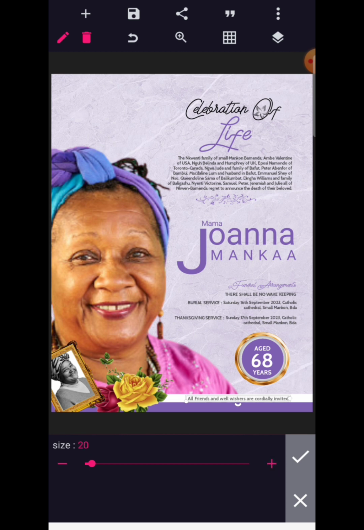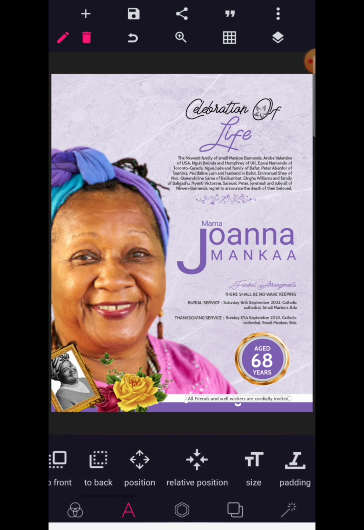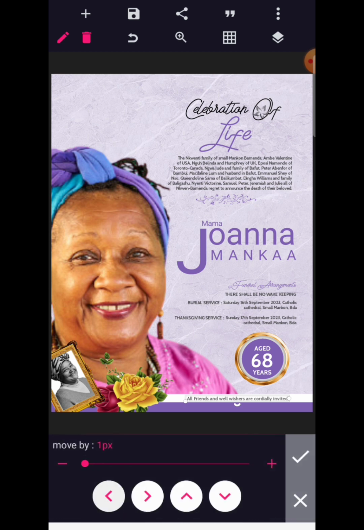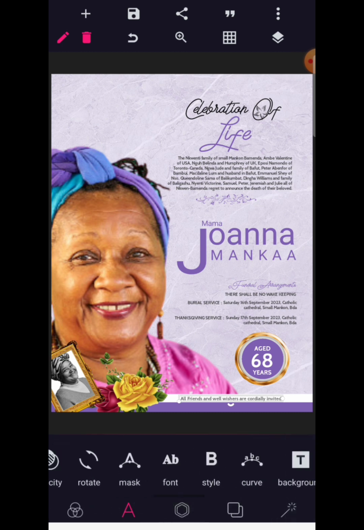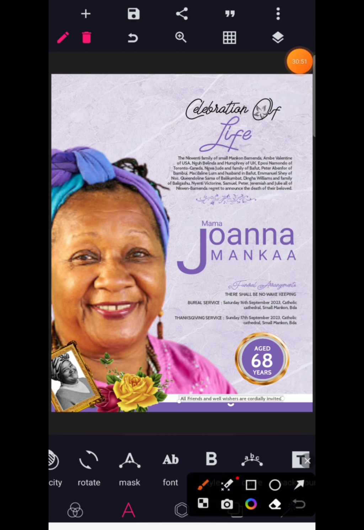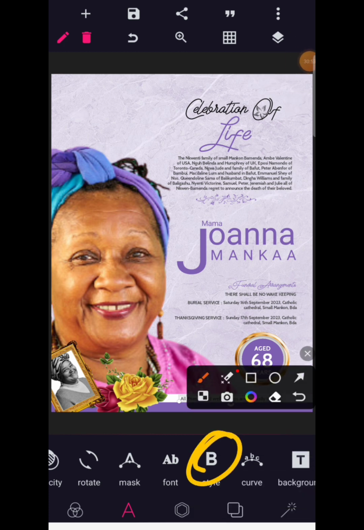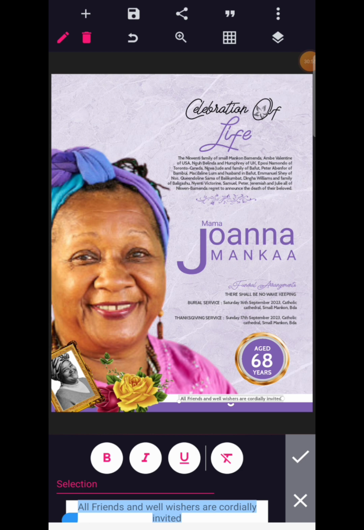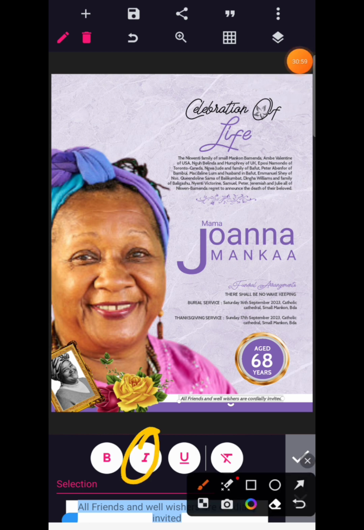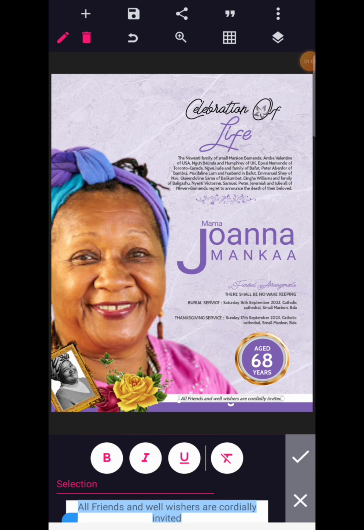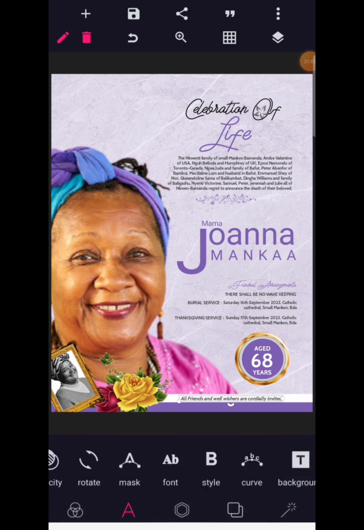We're going to leave this at just 20, bring it right here, go to style, and make it slanted by clicking on this button. So we have a slanted text.